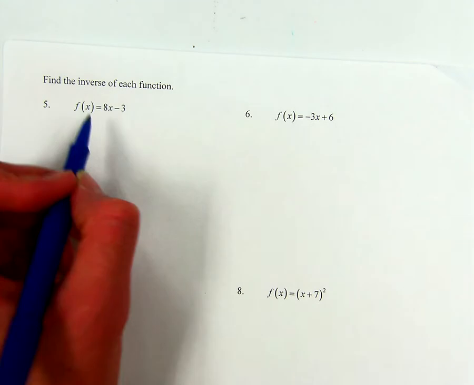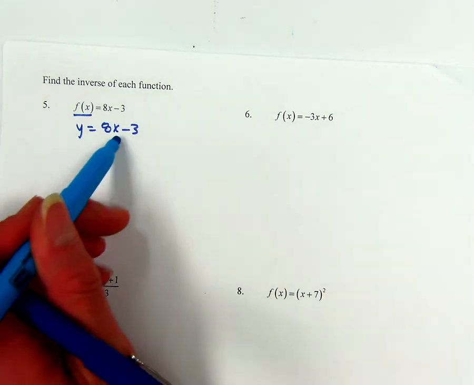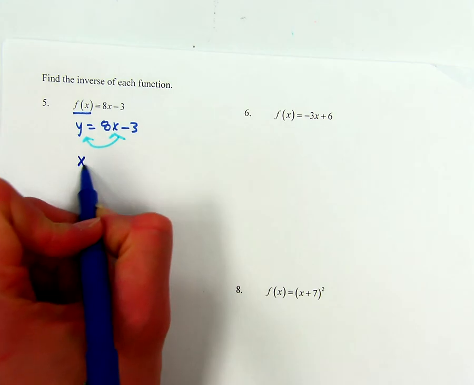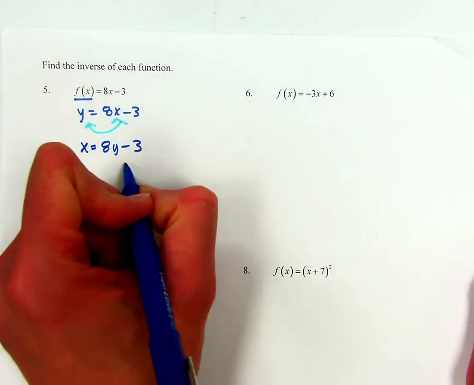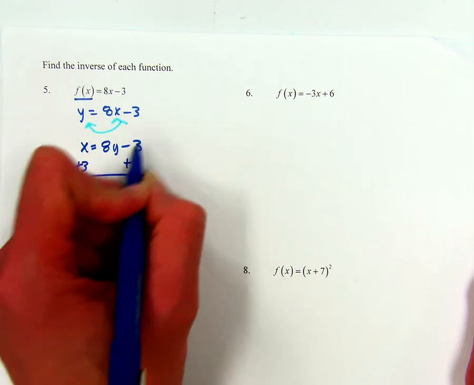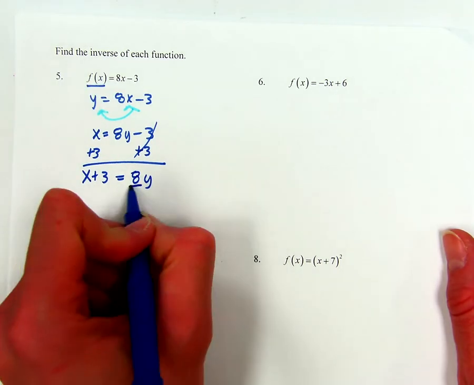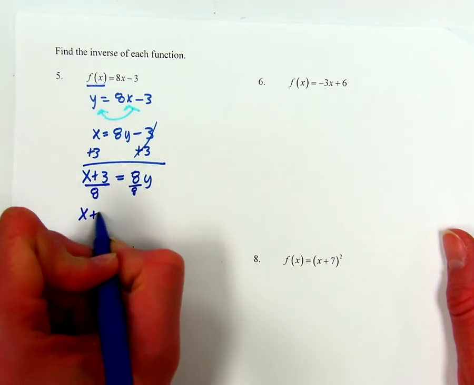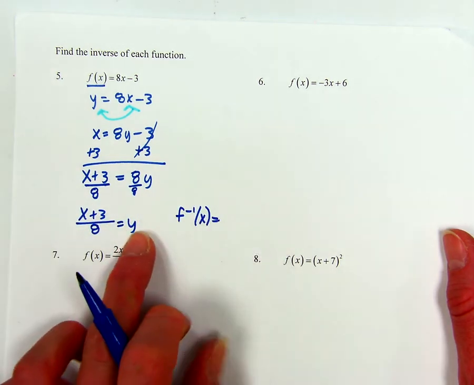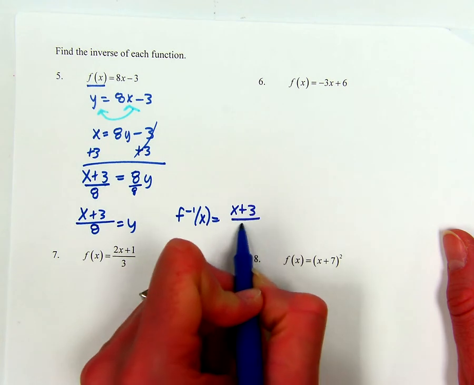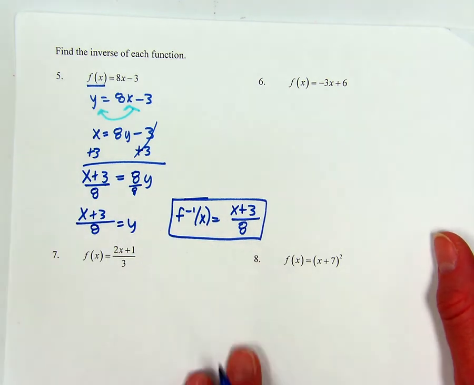Okay, find the inverse. So this means y equals 8x minus 3. Take your x's and y's, and literally you're just switching places. x equals 8y minus 3. So ask yourself, is y by itself? No, it's got an 8 and a 3. So we're going to undo our 3 first. We have x plus 3 equals 8y. Is y all by itself? No. How do I get rid of the 8? I divide. So you can just leave this: x plus 3 over 8 equals y. And so that's the inverse of f of x equals x plus 3 over 8. You could say this equals inverse of f of x. I just usually write that on the left side.